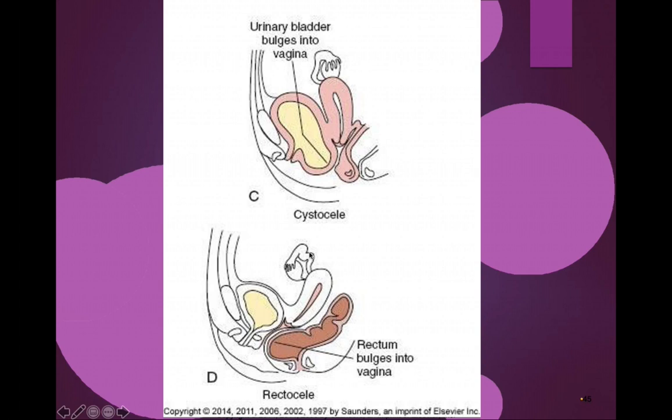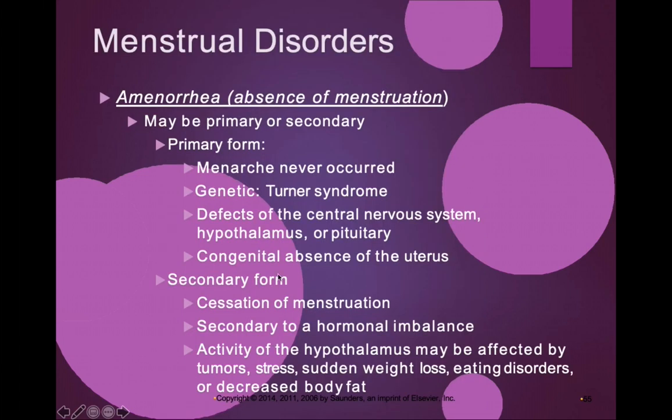Right, here's the uterus, here's the fallopian tube, here's the egg, and it's starting to obstruct the vaginal canal. Okay, so here you have the uterus and you have the vaginal canal. We either have the urinary bladder that's going to push back, or we're going to have the rectum and the colon that's going to push forward. All right? The cystocele, the cyst is like the sac, that's the urinary bladder, and rectocele from the rectum pushing anteriorly.